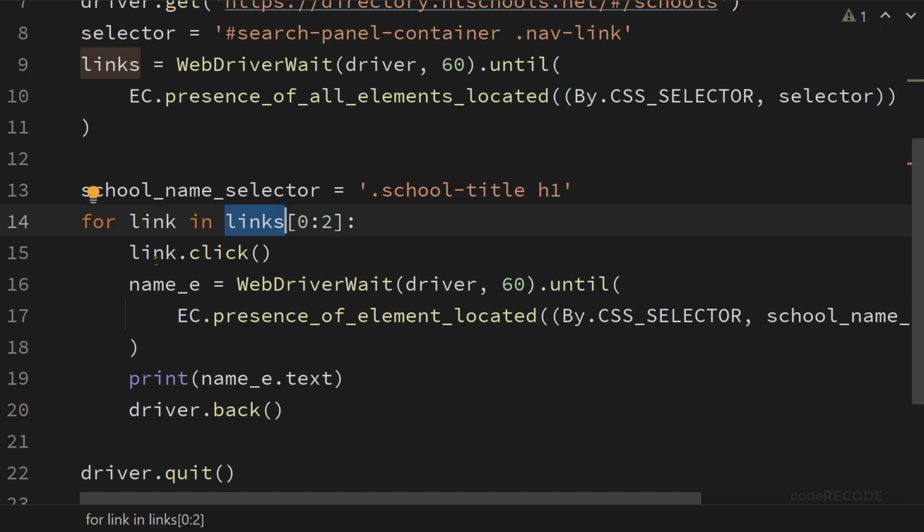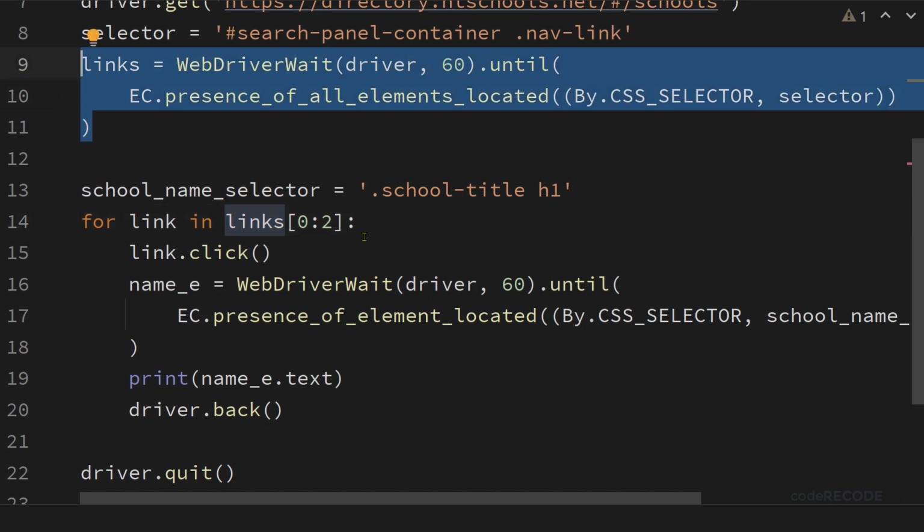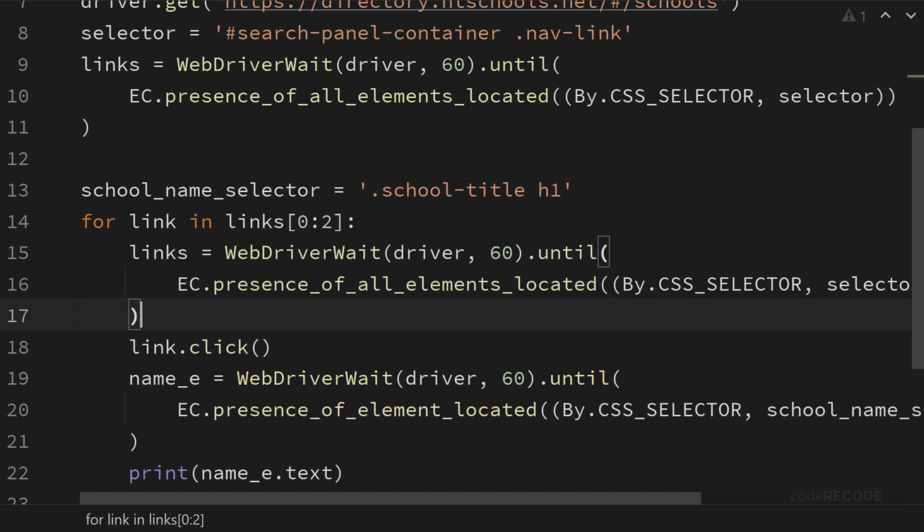Once you move to a different page, you need to fill it again. So this element is stale because you moved to a different page. What we need to do now is search for all the links again. So we will copy this line and paste it here.